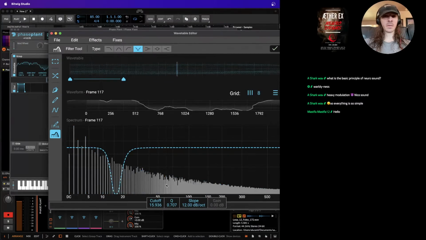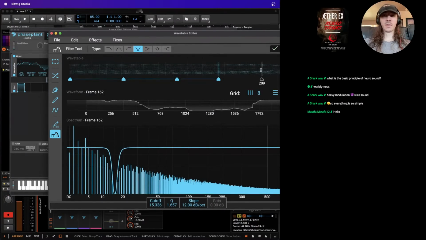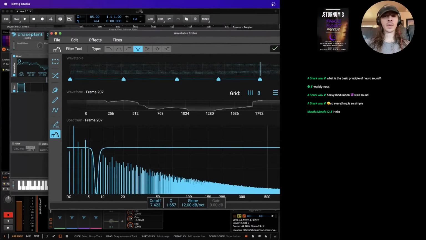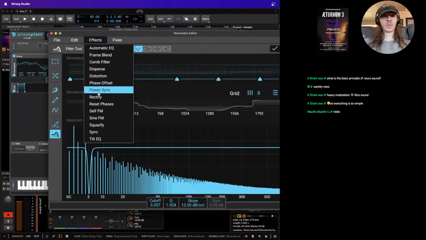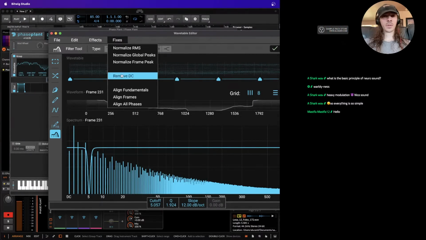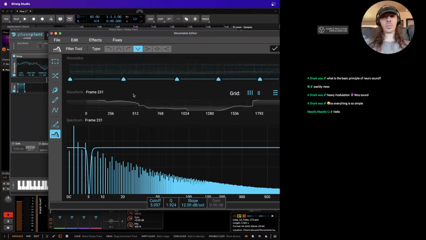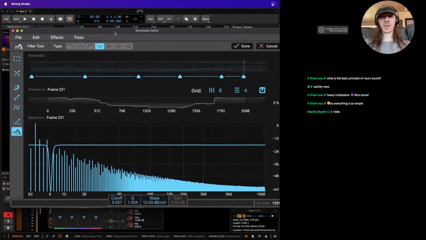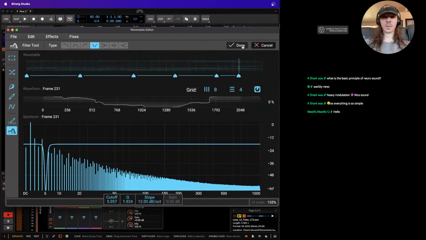It's a little bit confusing at first, and I had to take a lot of time to wrap my head around it, but at the same time it's definitely something that I would prefer over everything else now that I know how to use it. Especially since you can apply effects to the wavetable. So you have all this stuff that you can do, and then also different fixes and different blend modes and all that, and that just makes it like a powerhouse really for any kind of sound that you want to make.